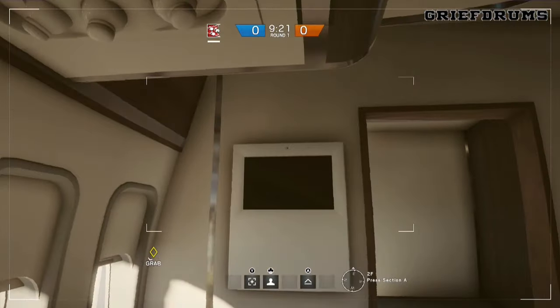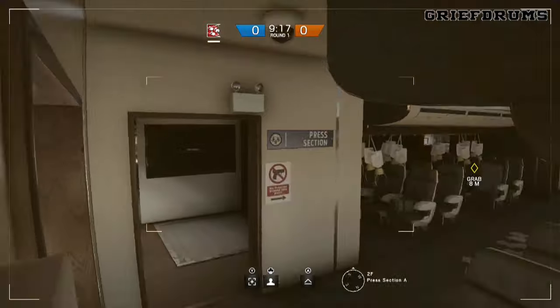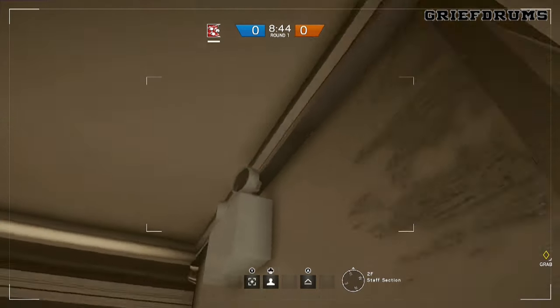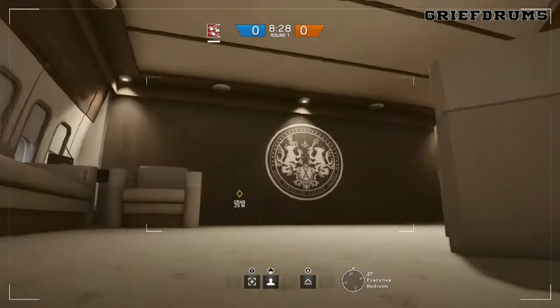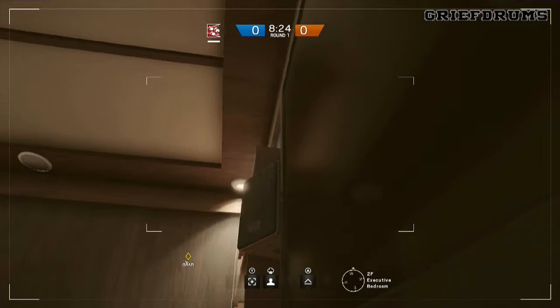You can do a similar sort of thing towards the back of the aircraft — this is normally the room where the hostage is stored — and by jumping up onto the side here you get a view of half the room, which isn't ideal but it's better than nothing. You can do a similar thing halfway down the aircraft, which is ideal for secure area or bomb, and this gives an awesome view of the room.